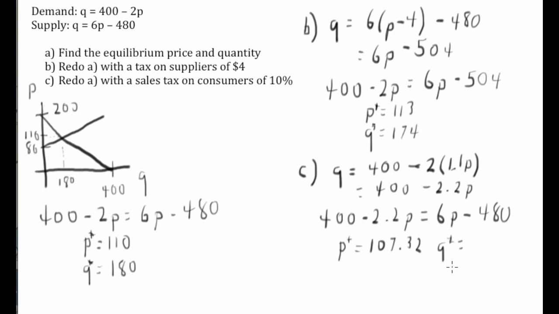When I did this, I got a P of 107.32. I forgot to find the Q initially. Let's think about that. So the price plus tax - if I take this amount and add 10%, what I actually get up to is $118.05. The tax actually comes out to $10.73.